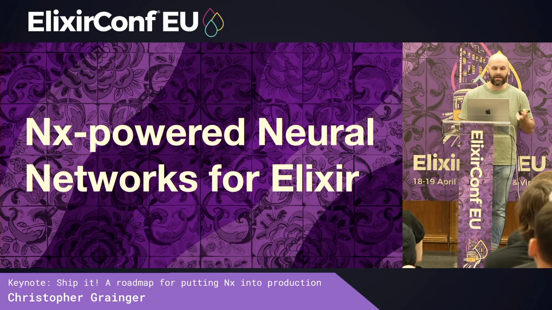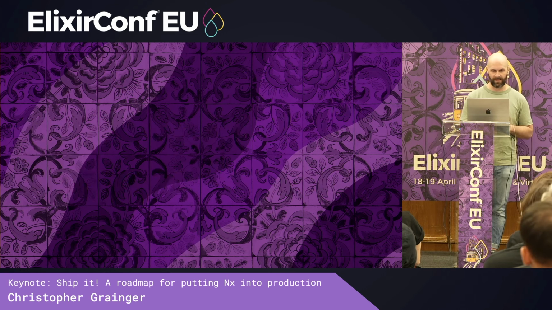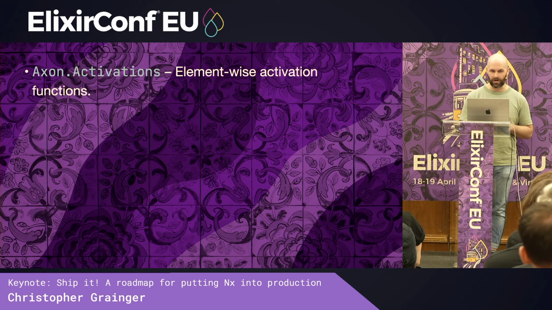One thing lots of people do with tensor operations is build neural networks. And the reason why you have a library like Axon for this is because you don't want to be recreating your common neural network components every time you need a model, right? And you want all the utilities for training, inference, stuff like that, right? So we can have a look at some of the low-level modules that we have here.